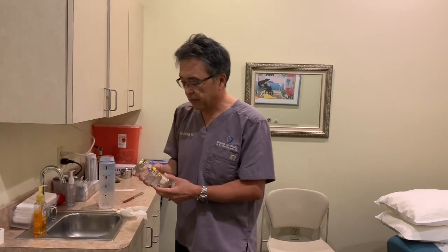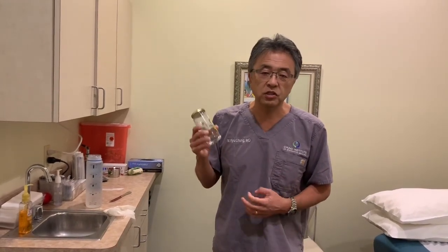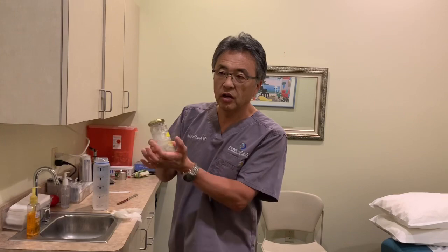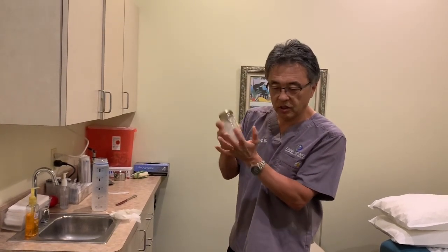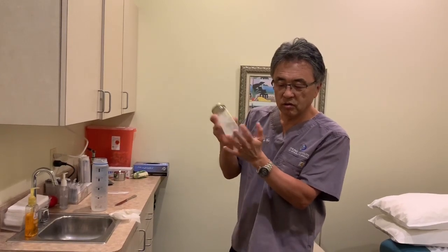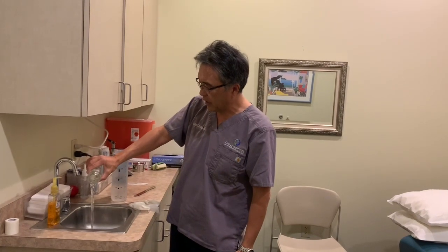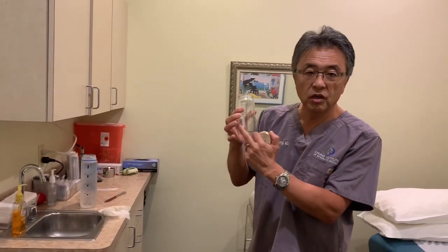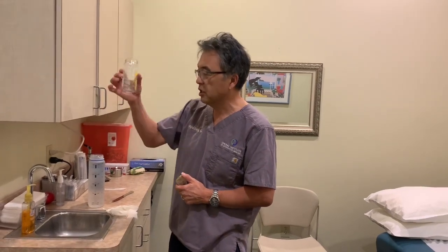You succuss it by taking the solution and pounding it. Count at least 30 — some people recommend 50. Then you pour it out. Water will remain sticking on the surfaces of the jar, and that's enough — you don't want to leave a whole lot of water. For refilling, I prefer filtered water or even bottled water. I don't like tap water because it has chlorine in it. Fill it up to the same line each time.